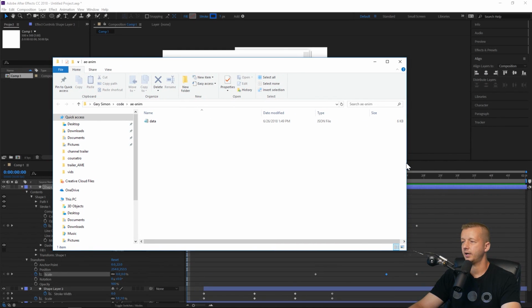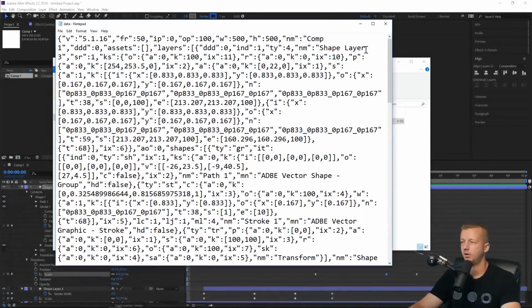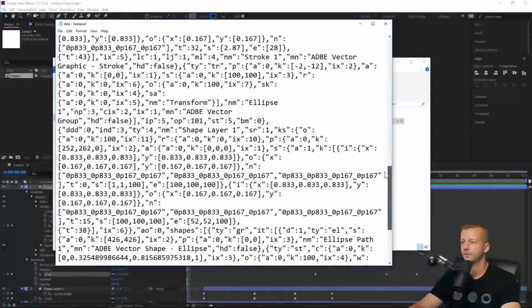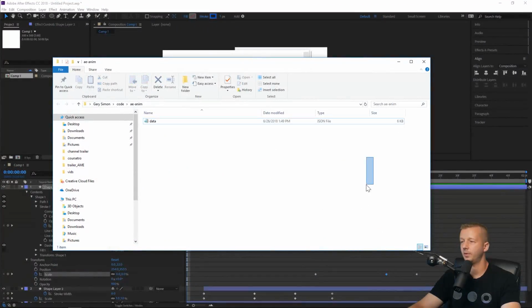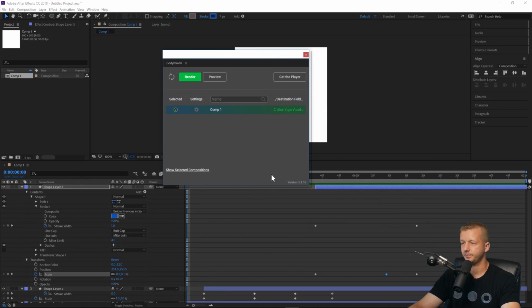I mean, this is the entire animation, and it's 6 kilobytes, and it's a JSON file. So if I double click on this, you're going to see all of this code here. And that's it. All right. Still, though, for it to work, we're going to have to include an additional piece of JavaScript from bodymoving.js. So now we can click done.